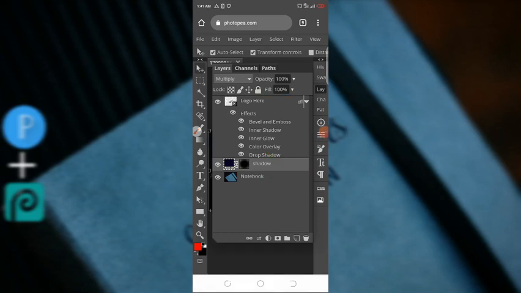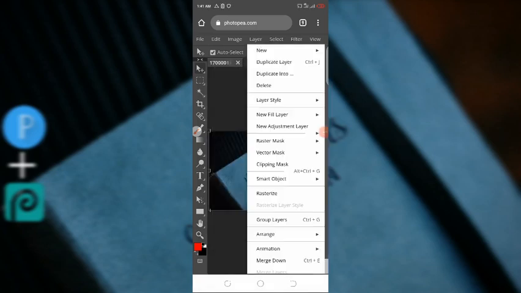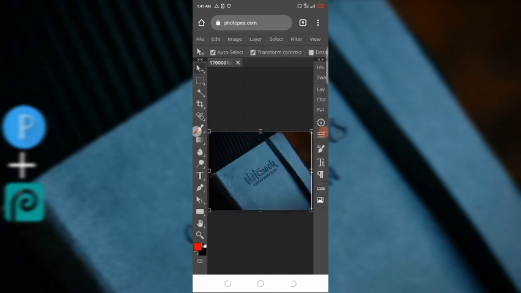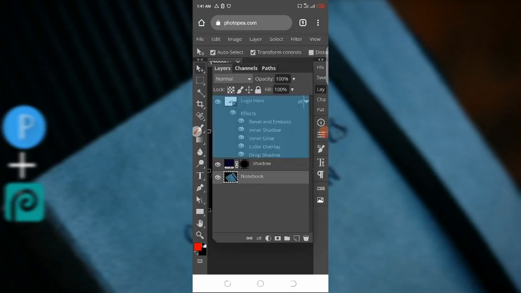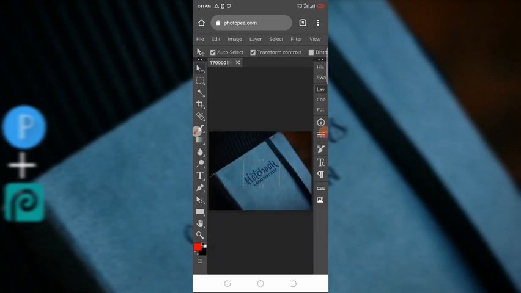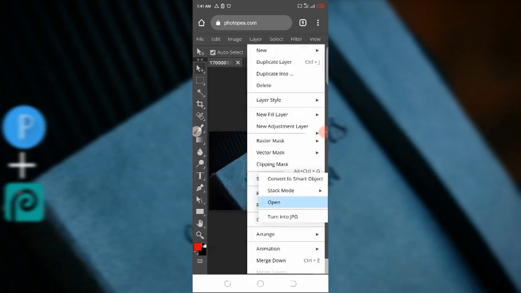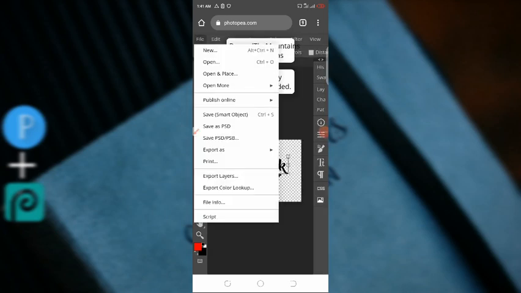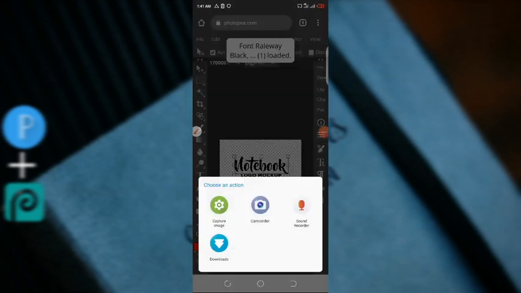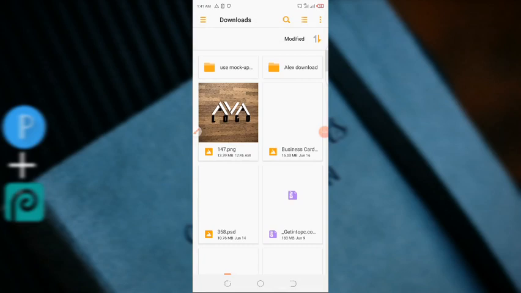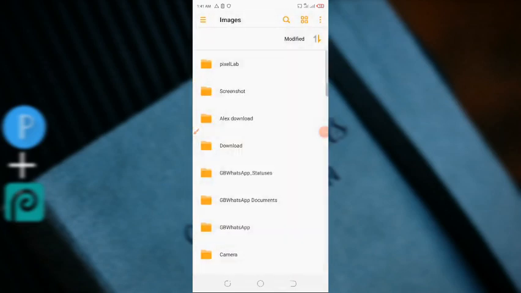So now let's check if the thing will open. Layer smart object. Can you see it's not open? So now you have to click your layer and select logo here. So now let's go back to your layer, smart object, then open. Can you see it opens straight away? Then file, open and replace, download, go to your Pixellab and bring in the new work you just did.